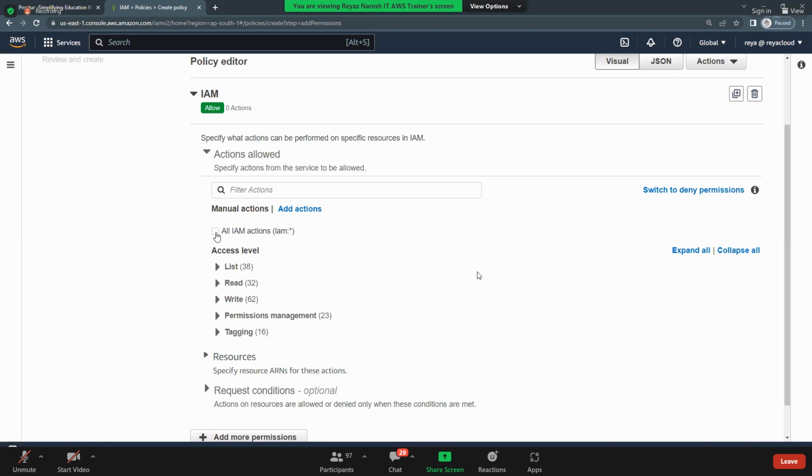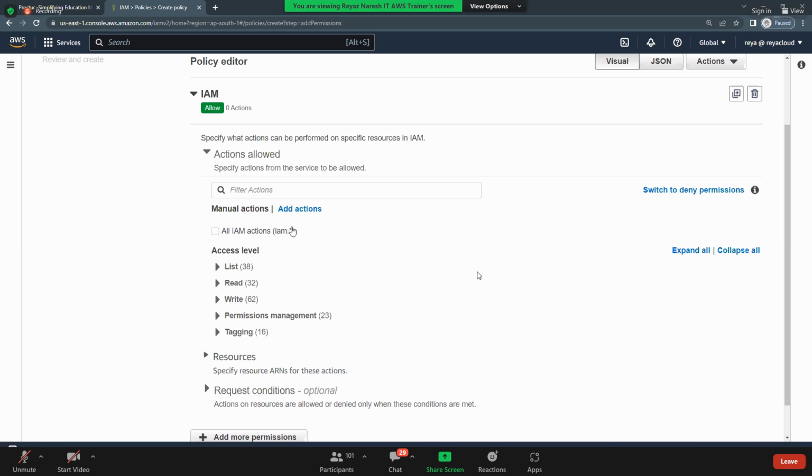Going to the managed policy and giving the IAM full access is correct. But why would you come to an inline policy and give full access? No need. IAM:star means full access. IAM is a service, star means full access.